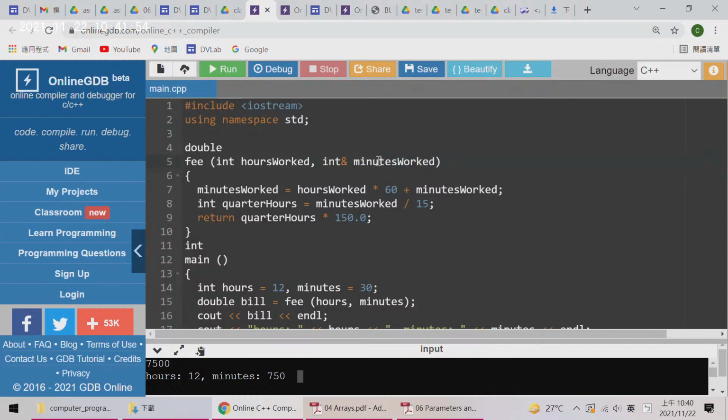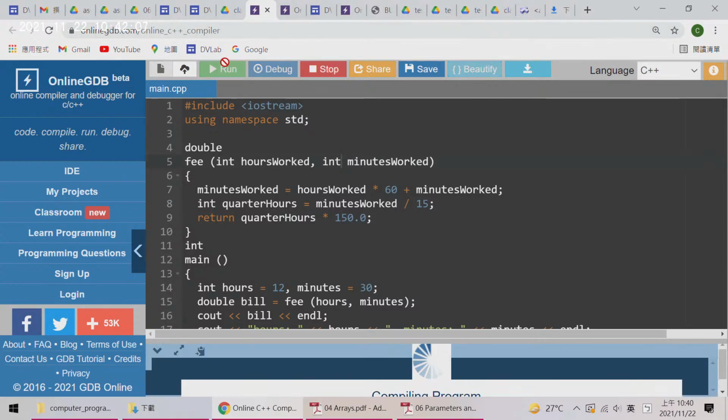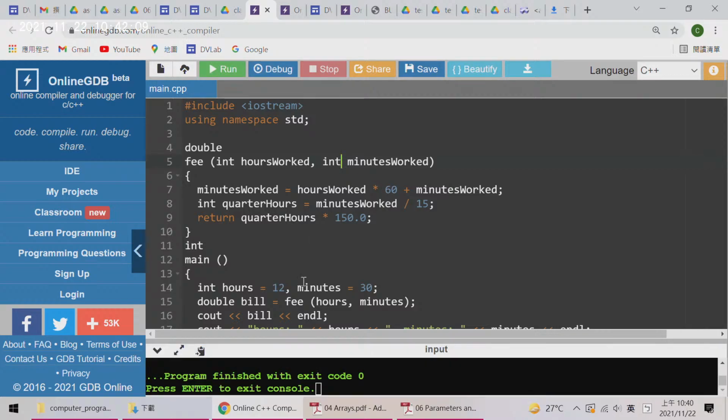So it makes a difference whether you add the & operator. If you don't add it, the value of minutes will not be changed after the function call. But if you add it, the value of minutes will be affected after the function call.